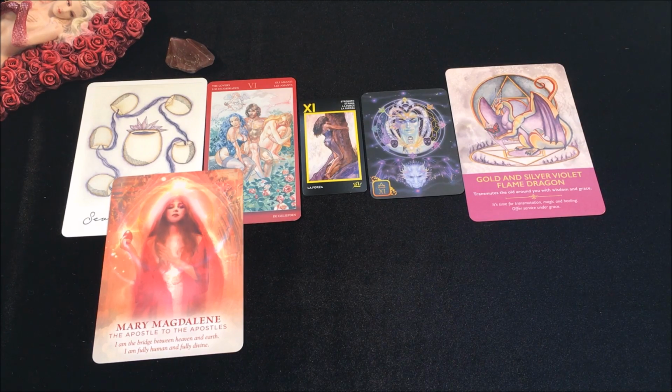With Mary Magdalene here: Mary Magdalene represents the fierce, unwavering love that we all have access to within our own vulnerable hearts. It's a love that renders all things sacred, from the animals to the angels, from the poorest to the most powerful. It's a love that sees the inherent worth of all things, and it remains even through the darkest times, even through death. Her love is the one that resurrects.